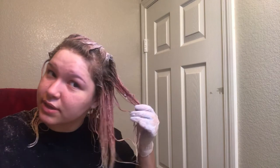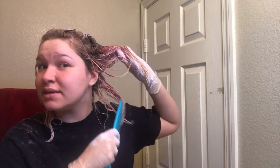I can see that my ends are, well, of course lightening. But for the rest of it, I thought my bleach job would have been a lot better. It's not looking good, but yeah, well, let me go ahead and leave this on for about 35 to 40 minutes, and then I'll rinse it out, and I'll see you guys then.